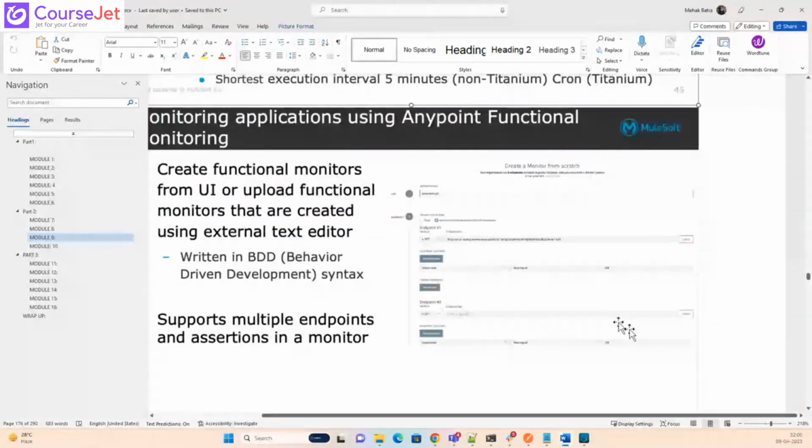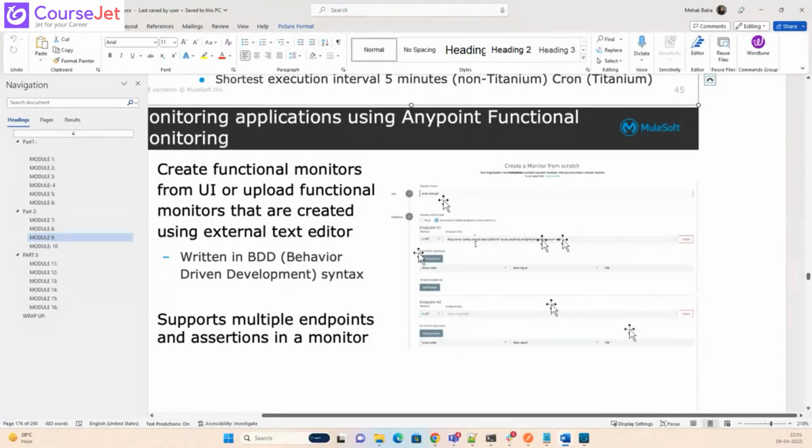So I'm generating one monitor here. The method is GET, and I am providing the API endpoint. Let's say I want to monitor whether my external API is up or not. Then I can provide that URL here. And you can have multiple endpoints also.